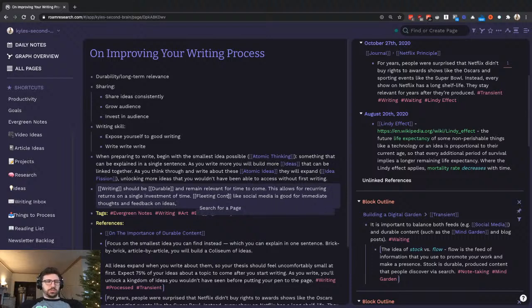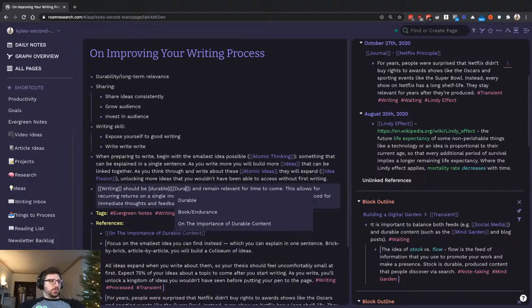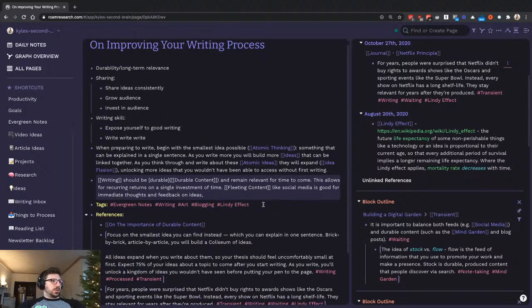Actually, let's make this fleeting content. And then here I'm going to do durable, but the page I want to link is going to be durable content, because this will link conceptually to this evergreen node. Even though I have it down here, I like having it in the node itself.